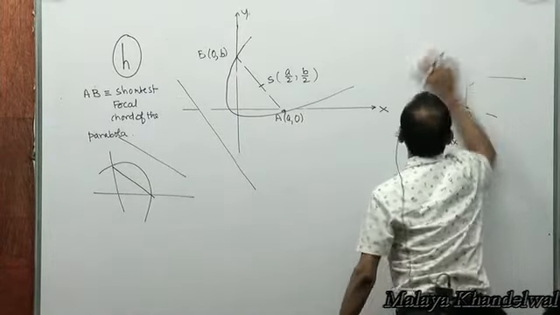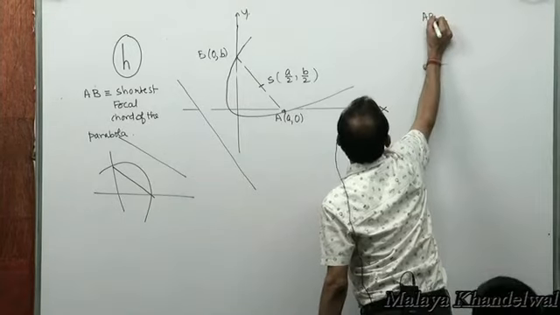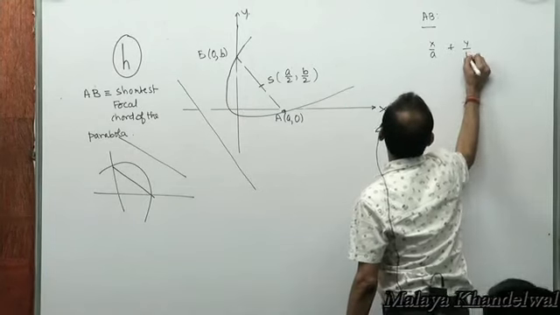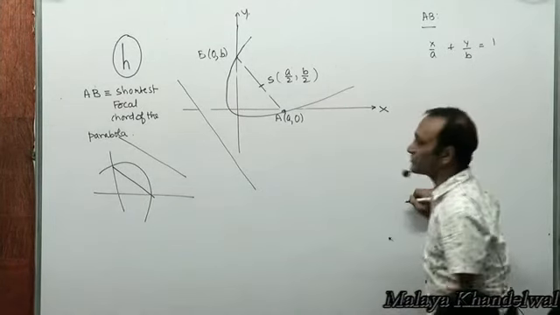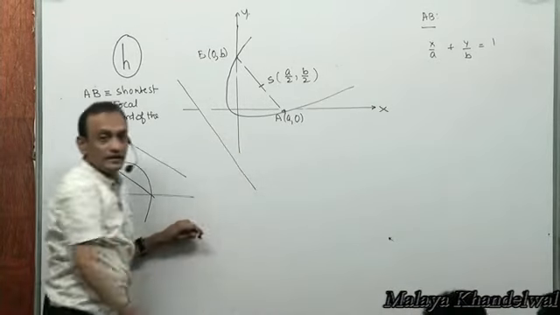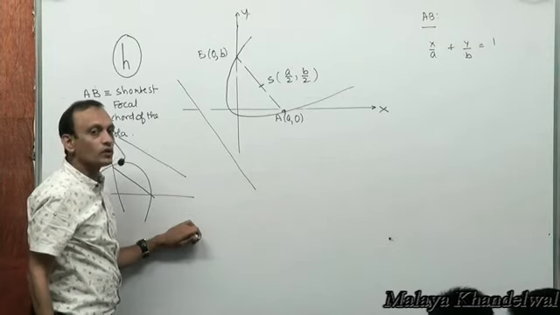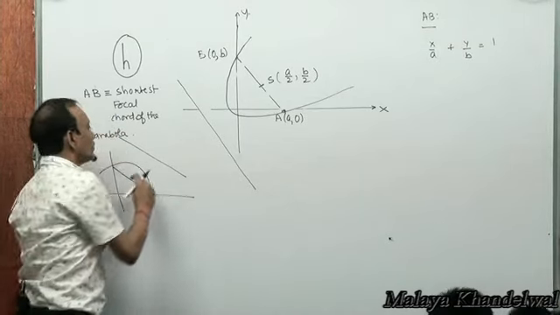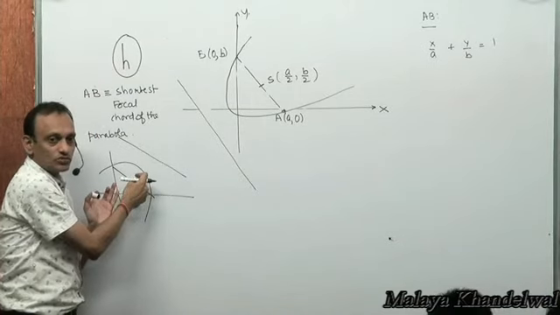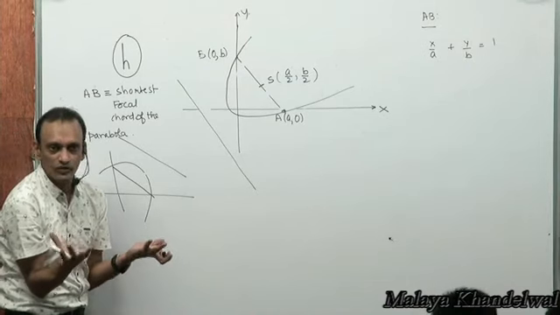So in any case, what's the equation of AB, by the way? Can you tell me the equation of the line AB? x by a plus y by b equal to 1 is the equation of AB, right? This is my directrix. Okay, so what we'll do is, of both these parabolas, 1 will pass through the origin. This will obviously not pass through the origin. So we'll eliminate the one which does not pass through the origin. That's what we'll do, right?